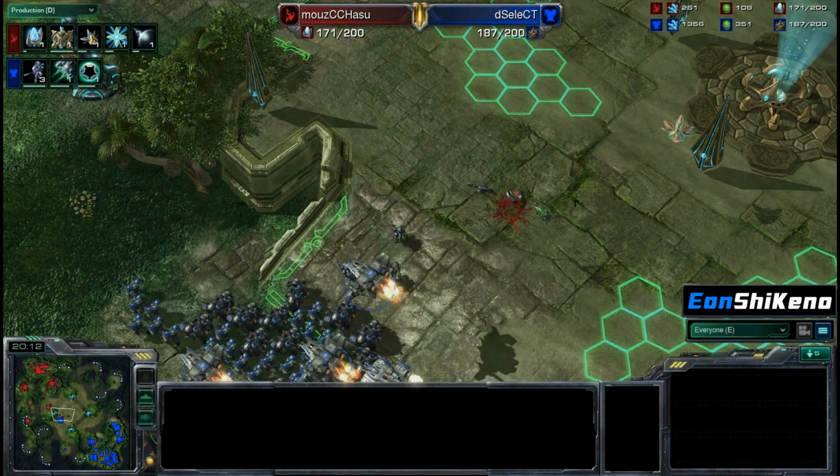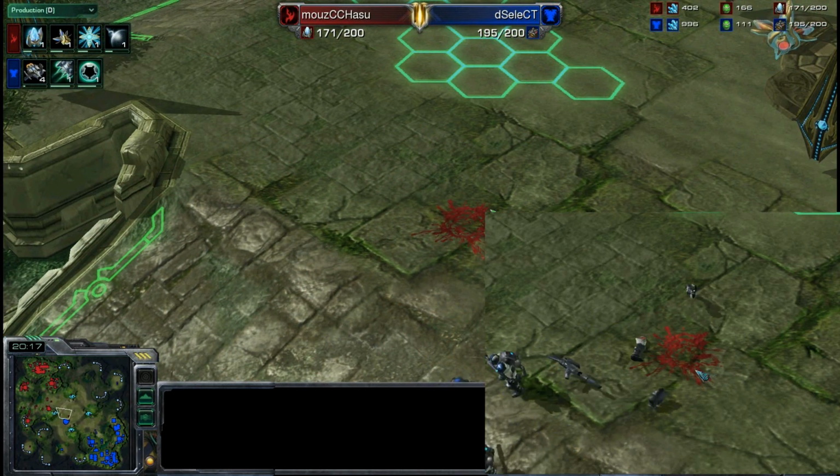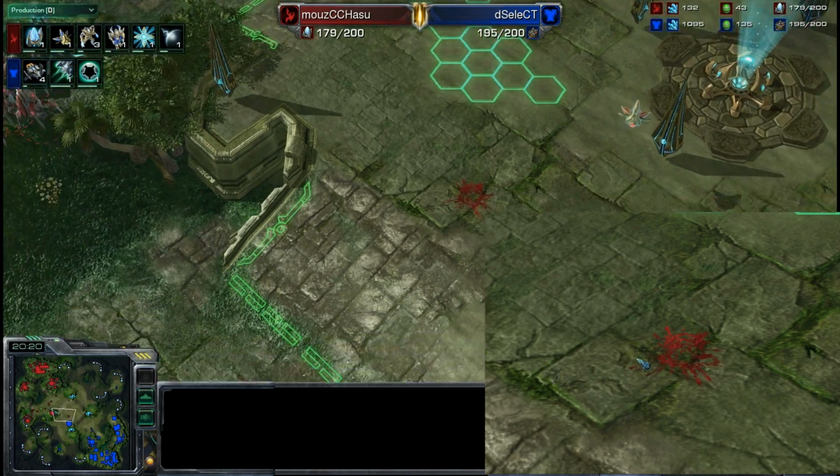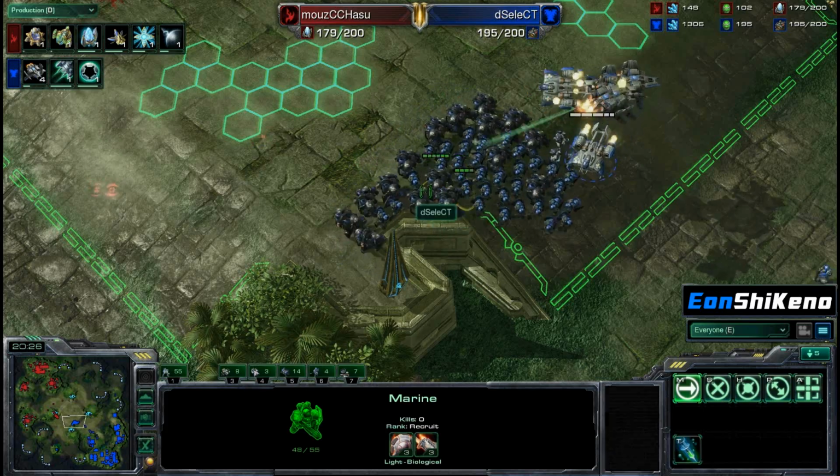And a High Templar taking that one. Oh, its leg twitches. Oh, God, did you guys see that? I've never noticed that before. But a Ghost's leg twitches after you kill it with a Feedback, with that death animation. That was pretty sweet.